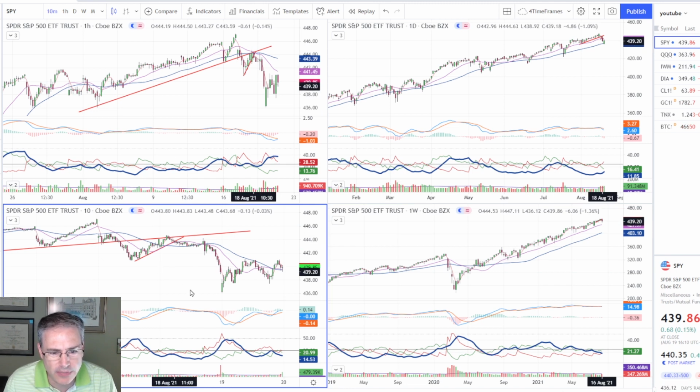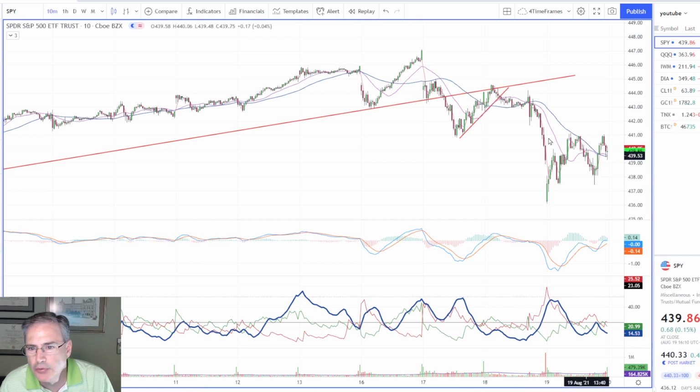One other thing that I thought I would mention, actually, let me just look at this 10-minute real quick. So notice how when this popped up and then broke down, you see how the red DI did the same thing it did on the hour. It popped above the green and then held on the pullback. So that's a nice confirmation. We want to look at the DI lines when we're trading, and that will really help in terms of how we're looking at MACD. So use that, especially for pinch plays and stuff like that.